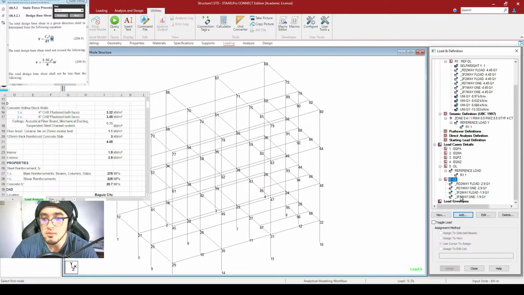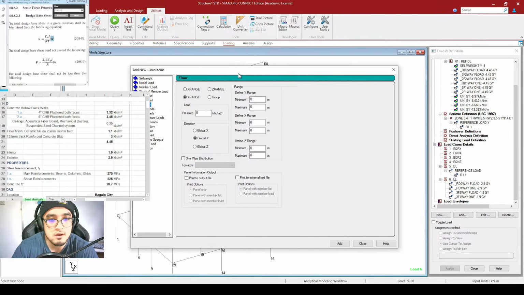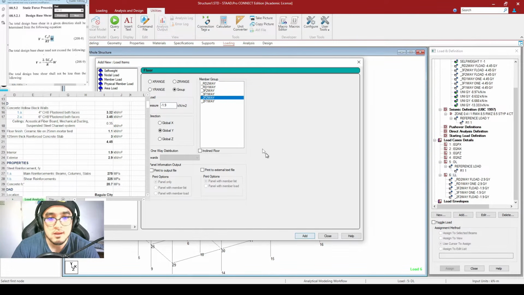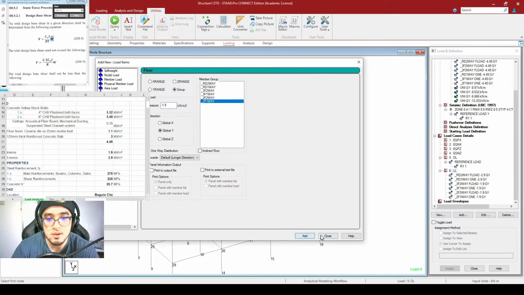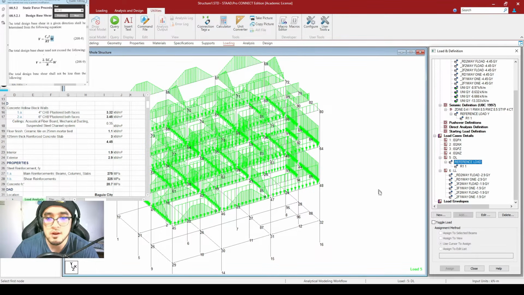So by the way, I would just be re-adding our floor loads here. I don't know why they are missing. So group, second floor two-way, this is to be negative 1.9, add, and negative 1.29 one-way load. So there. This is for your live loads, and this is for your dead loads.